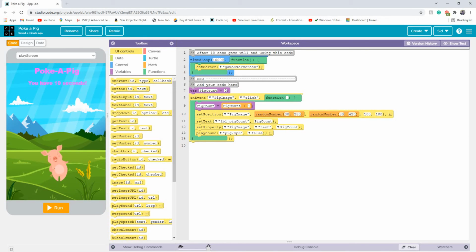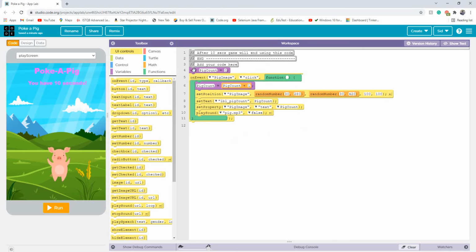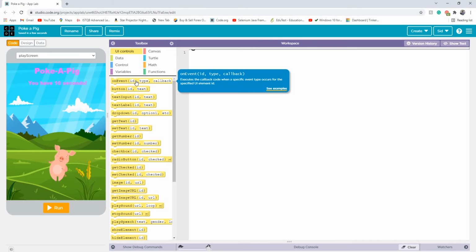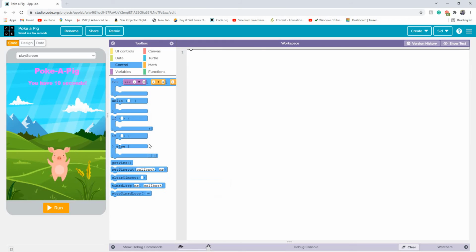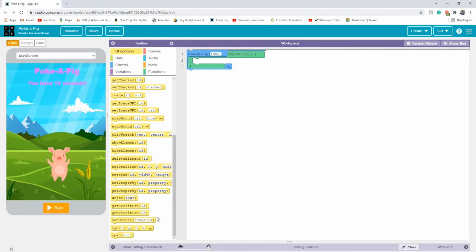So we will go through this code, and I will be deleting it, and then we will be going through it. So without further ado, let's get right into it. Now first, I'm not going to write the comments, as you guys kind of already understood the whole thing. So we'll just get the time loop, add another 0, or just make that. And then just go and say, after that, I want to set the screen to the game over screen.